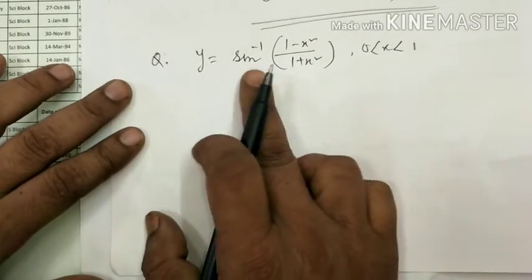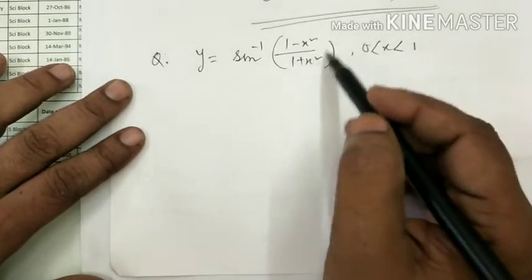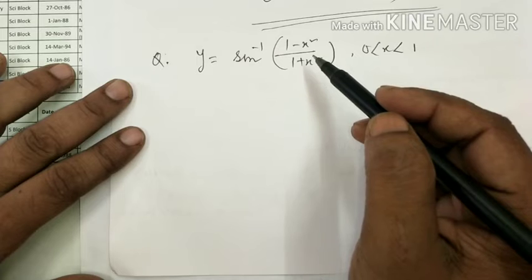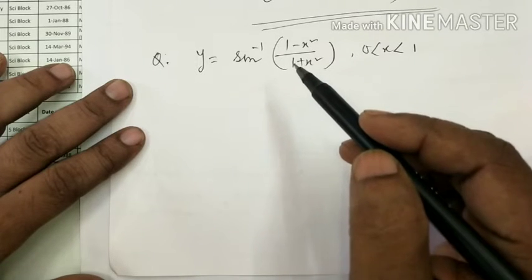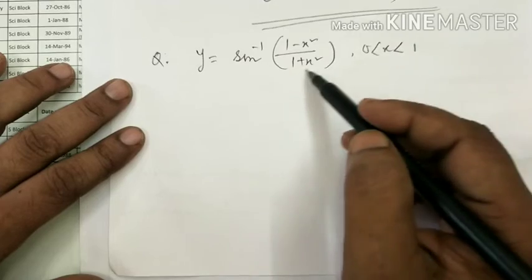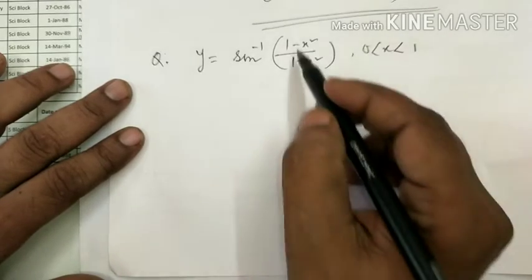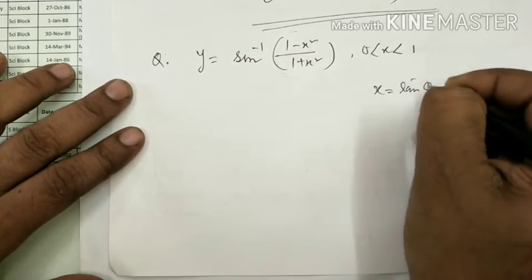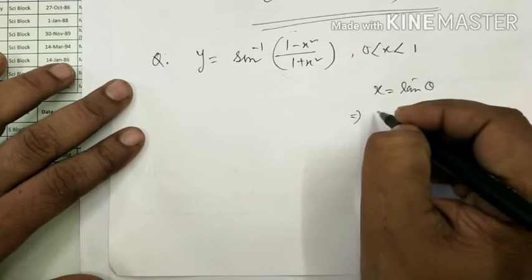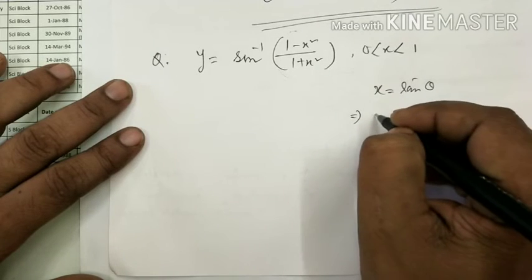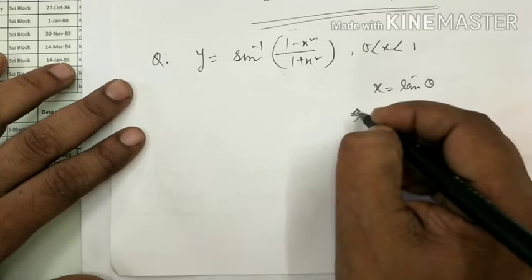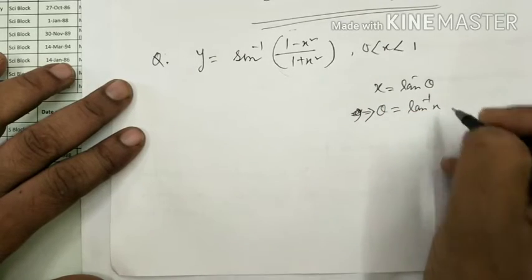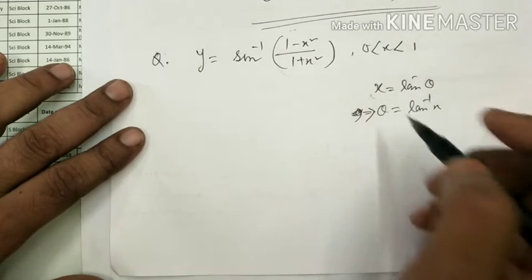If you derive it directly, if you take this as your x, d/dx of sin inverse x is 1 by root over 1 minus x square, but in place of x such a big figure will come, then it will be very confusing for you. So applying inverse trigonometric function, first we reduce this particular expression and then find derivative. In such type of expression, we can always suppose that x is equal to tan theta. You got in that chapter. So x is equal to tan theta, so theta equal to what? Theta equal to tan inverse x.